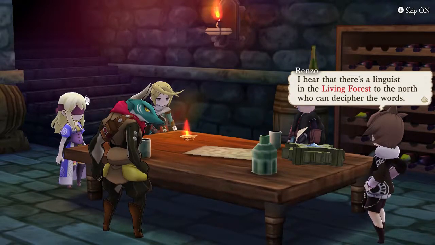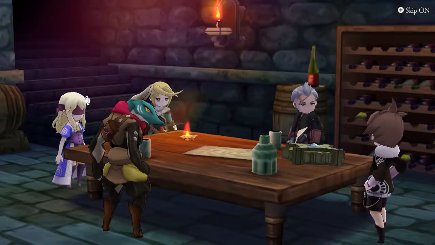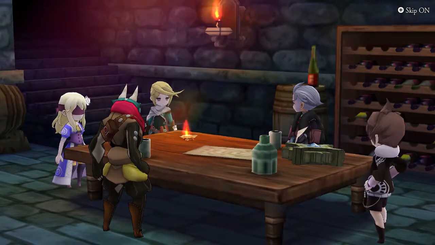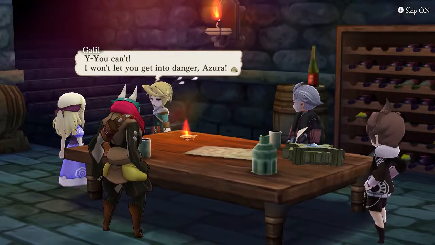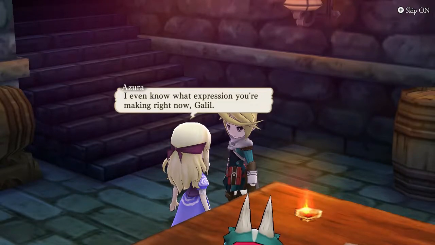Other than that, the living forest to the north. Yes, the living forest. People live there. Yes, it's a forest. Everybody lives there. Then let's go. If Renzo and Barbosa are with me, this will be quick. Hey, don't leave me out of this. I'm going too, of course. Can't. I won't let you get into danger, Azura. I told you already that I can sense my surroundings. With Sigmancy, I can even know what expression you're making right now.